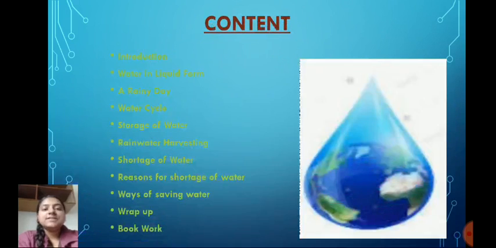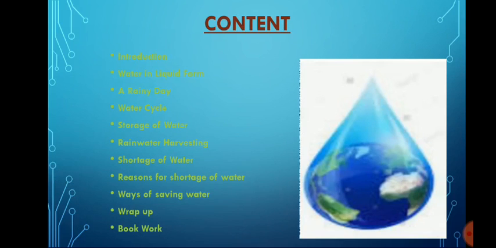Children, in this chapter we will discuss the following topics: introduction, water in liquid form, a rainy day, water cycle, storage of water, rainwater harvesting, shortage of water, reasons for shortage of water, ways of saving water, wrap up, and at last we will discuss the book work. So, let's start our lesson.